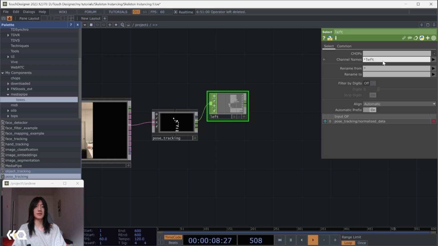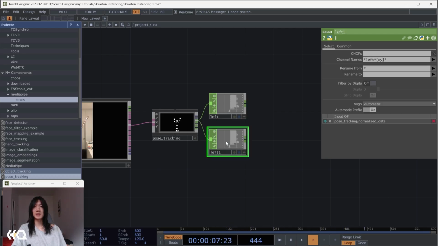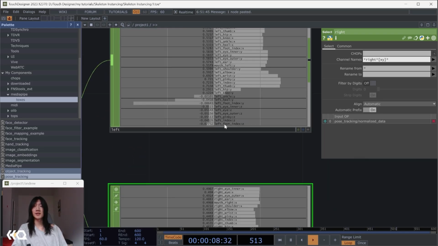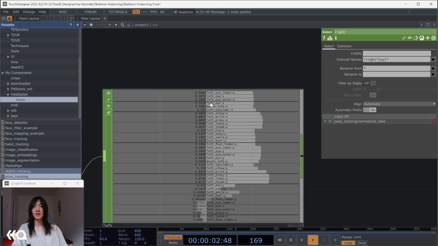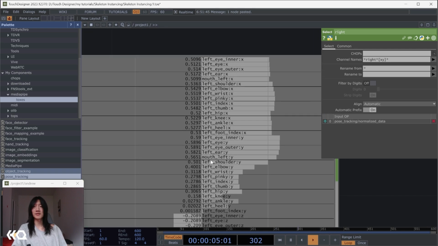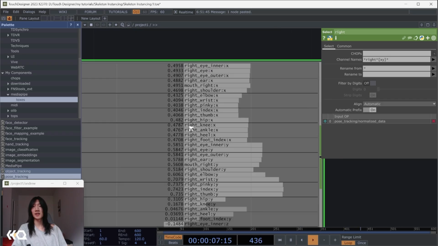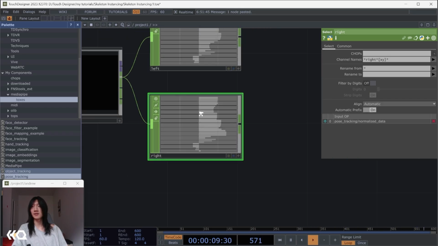So, left, X, Y. And I'm going to copy and paste this and get another one. This one's going to be right, and instead of it being left here, I'm going to do right. Now, when you zoom in, you'll see that we have all of our data for our left side of our body and then the right side of our body as well.